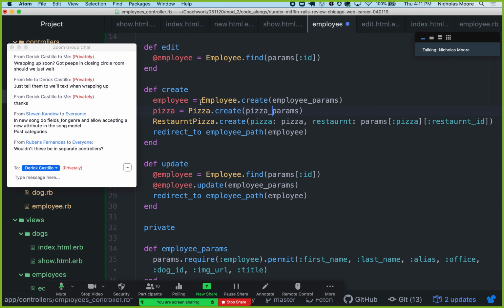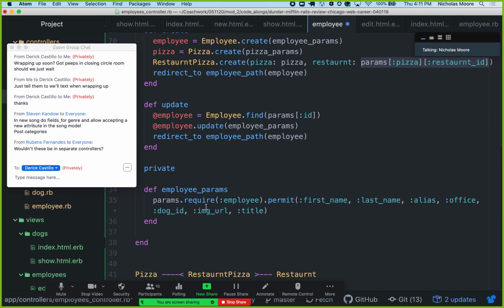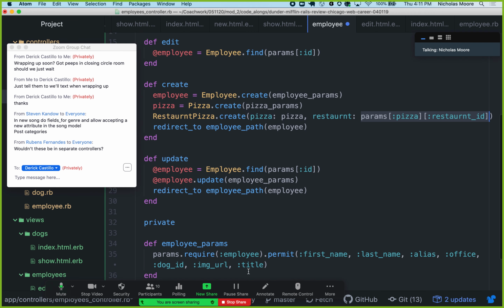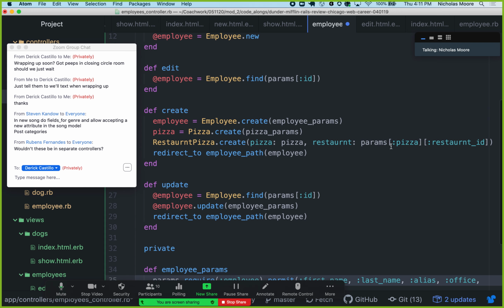Because that's all the stuff to create a pizza, and then for the joiner class, we can just call on the params hash by itself, because we have access to both params and strong params. You always have access to params, and then this strong params is just the method we create here that returns a specific value that calls on params itself, right? So we could just call params directly and get that ID out here manually like this. Does that make sense?